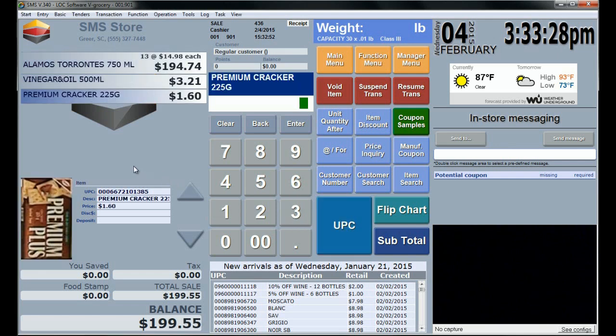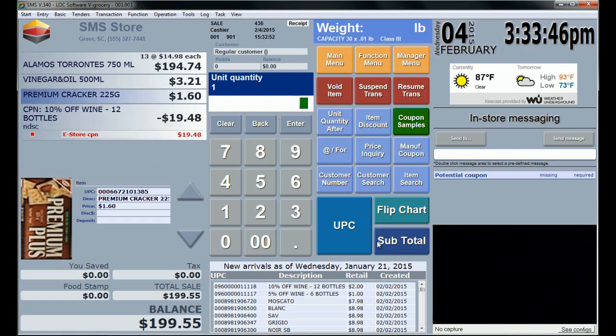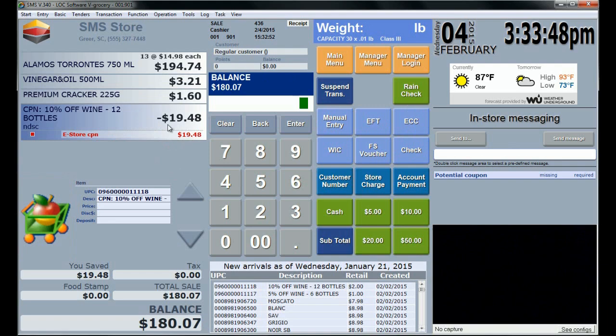That's fine, that's no big deal. The way I designed this, I don't want the 10% discount in this particular case to apply to these additional items. Now you can see right down here, I've got the balance of this order at $199 and some change. But the coupon should fire off for 10% of this total amount right here, $194.48. When we hit the subtotal key, that's exactly what you'll see happen here. $19.48 electronic coupon that applies to the wine bottles here.